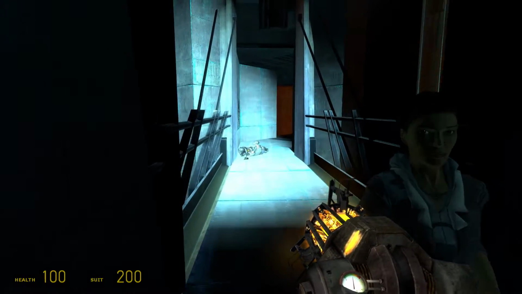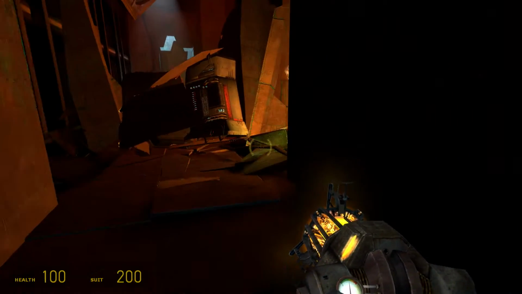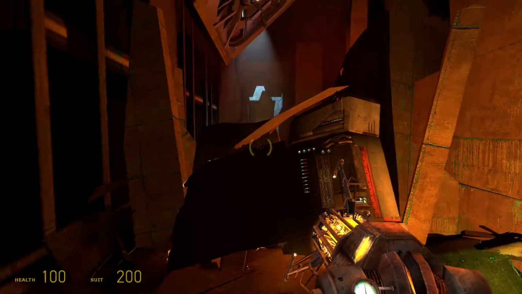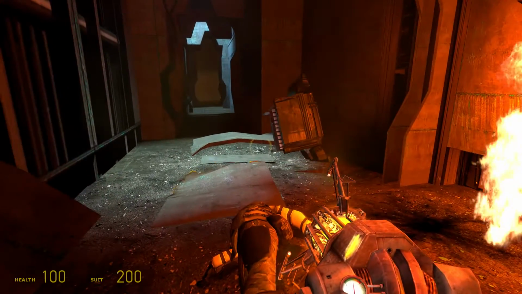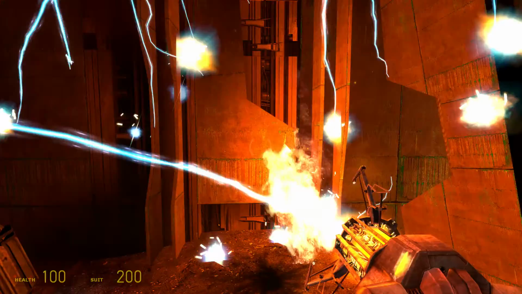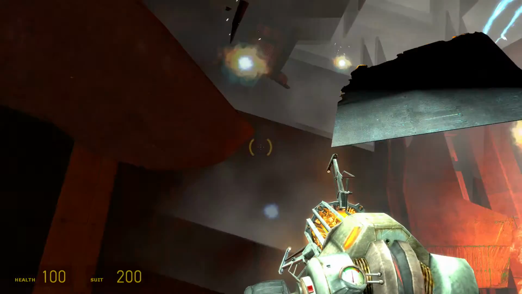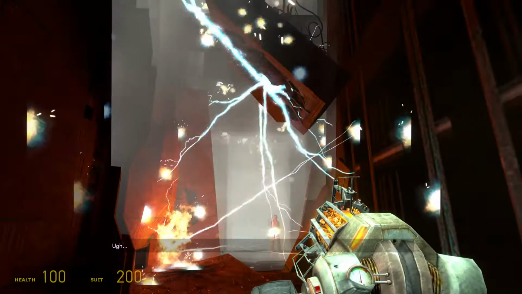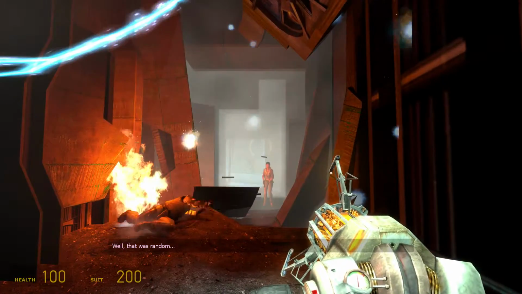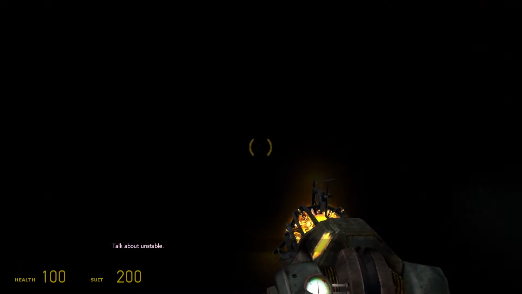Okay, it's blocked off. So this way is the only way we can go. What do we got? Physics object in the way. Really? Good thinking? Oh, goodness. What am I stuck on? This thing. Oh! Whoa! Well, that was random. Yeah. Okay, then.